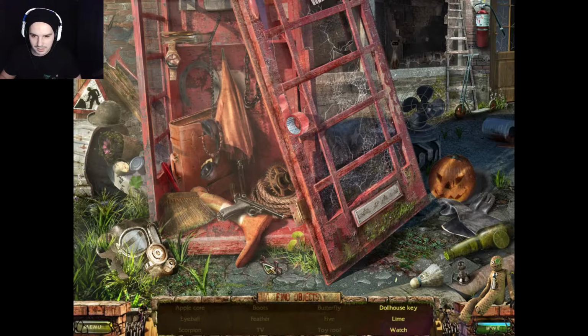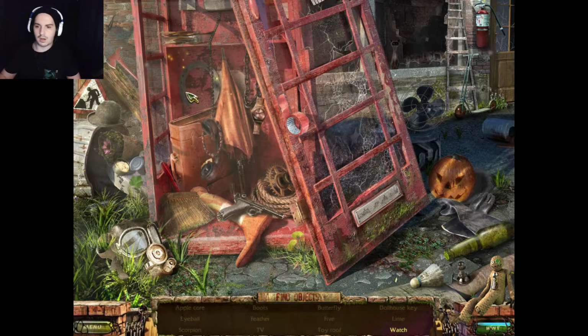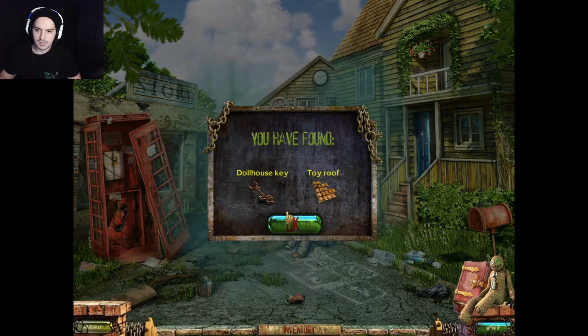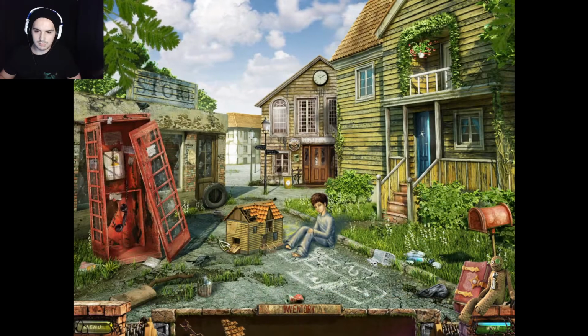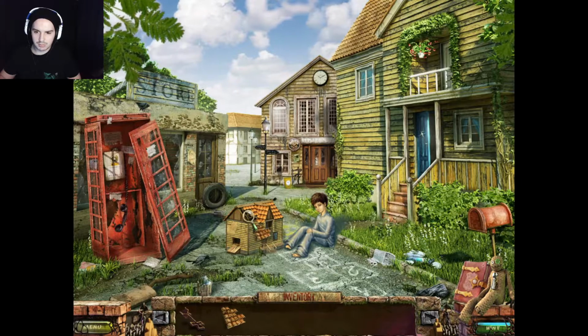A dollhouse key. Oh, I just assumed a key in general. A lime. I saw you earlier. And a watch. I also saw that earlier, I think. Yes. Good stuff. Good indeed. New dollhouse and toy roof. Get out of here, I don't need you on my screen.